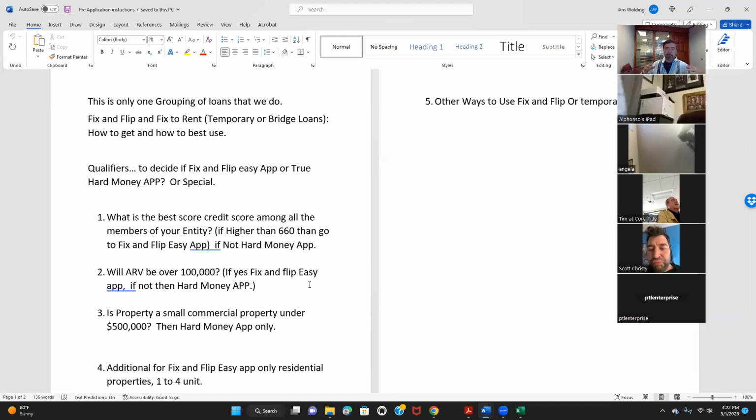Those are lenders that are bigger than just a small private guy. They're doing in the neighborhood of hundreds of millions or even billions of dollars every year in fix and flip financing. So they're more of a hybrid. They're more comparable to your mainstream lenders as far as the way that they are uniform in their standards and their underwriting processes. For those guys, all their underwriting and everything like that is all written down, so it's easily navigatable.